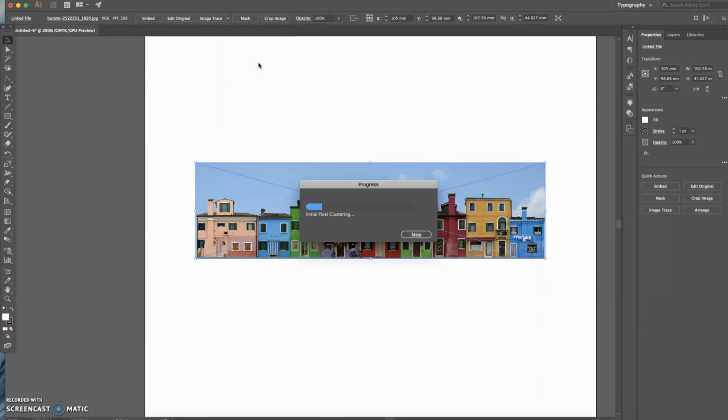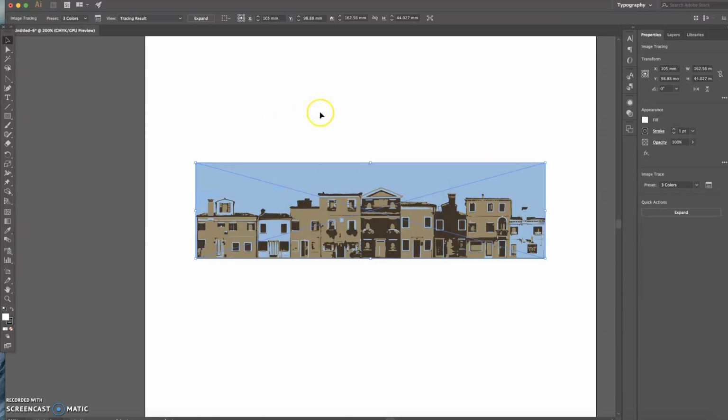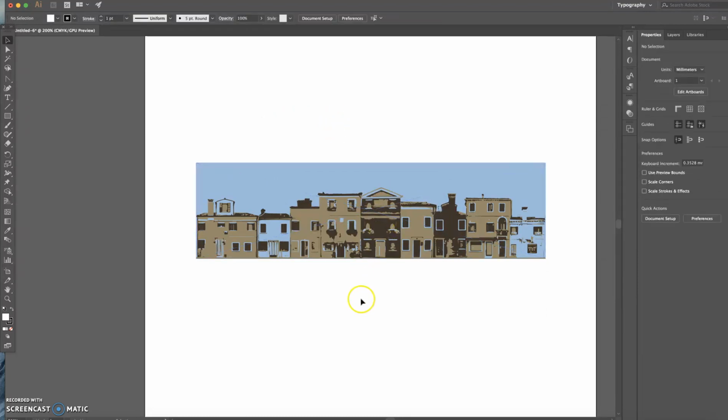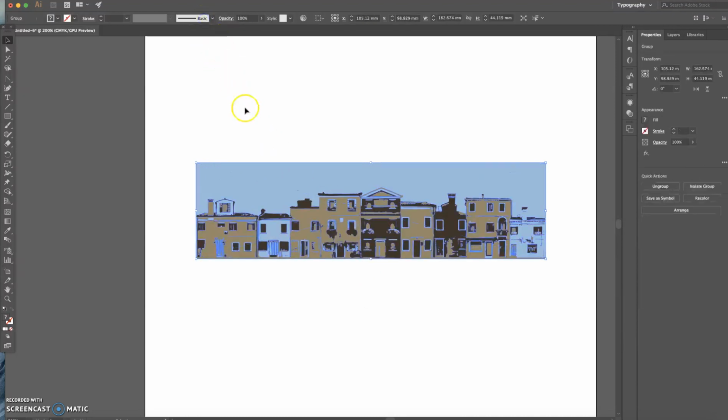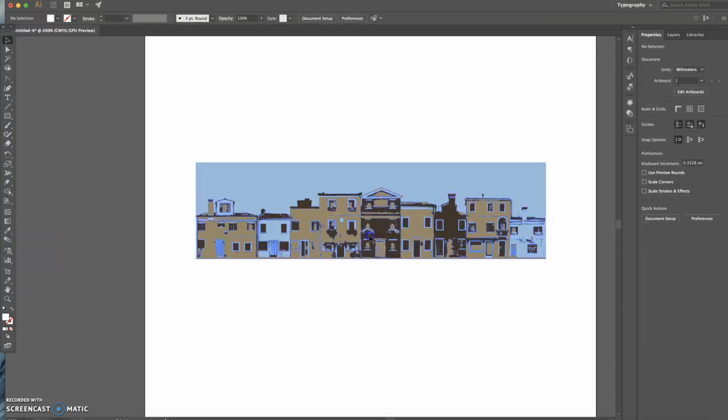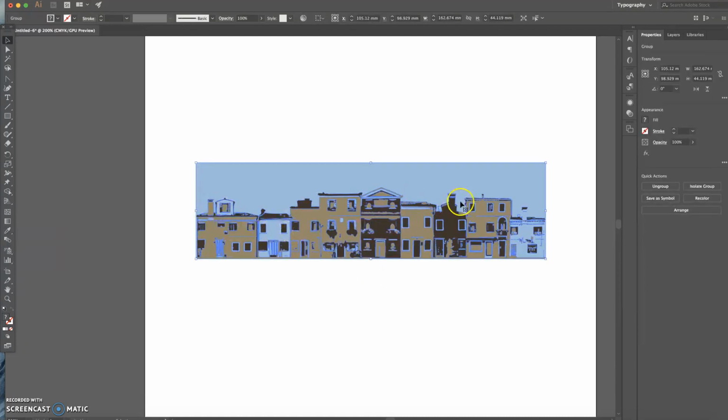So click that. That just takes a few seconds to work and to develop the image. And if I click off, that's already a really nice image. So it's just quite bland, quite basic. Looks more like a photograph. So now I'm going to select the image again by clicking it and then go up to the expand button up here. And that basically breaks it down into sections, so you can see the blue highlights all the different elements. However, if I click off and on again, you can see it's all still selected.